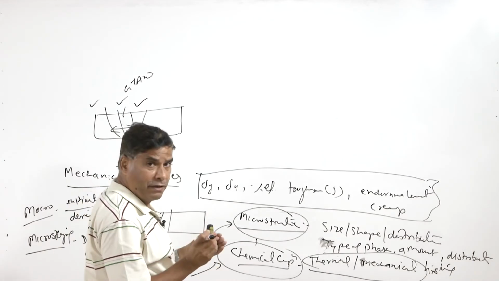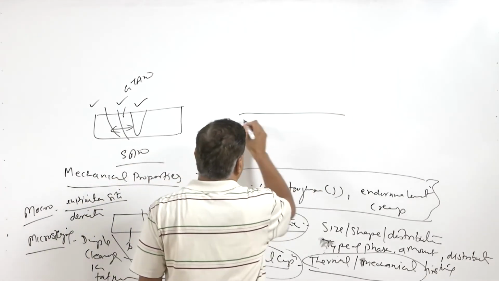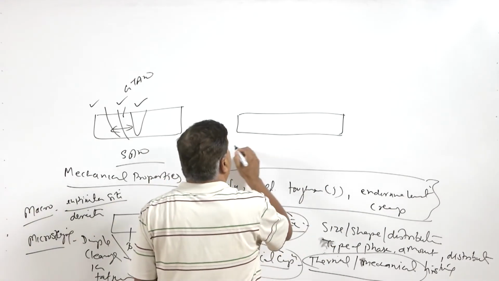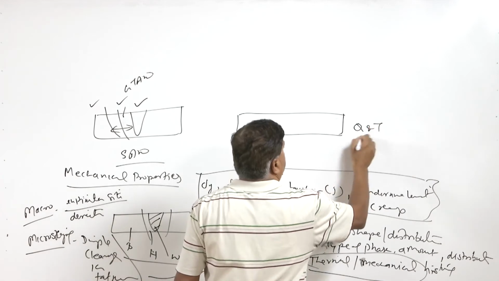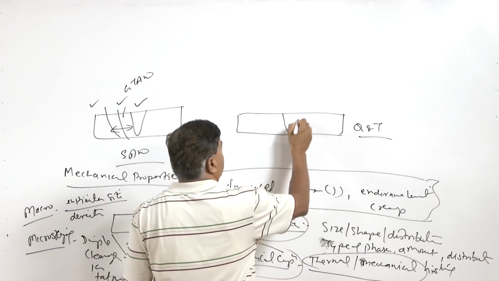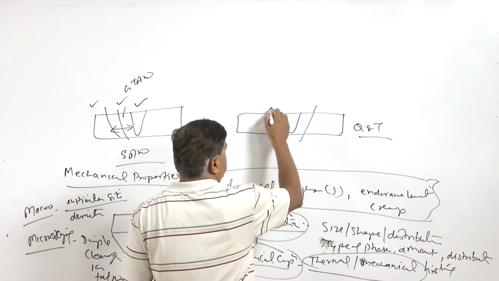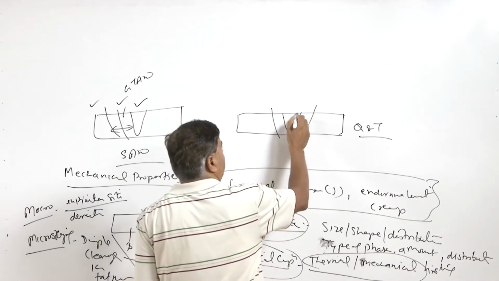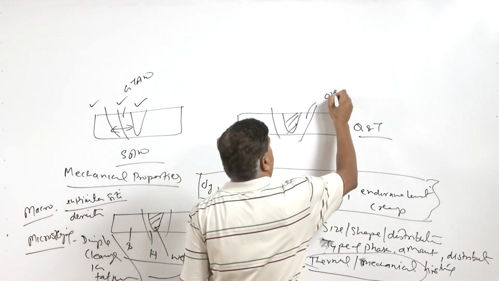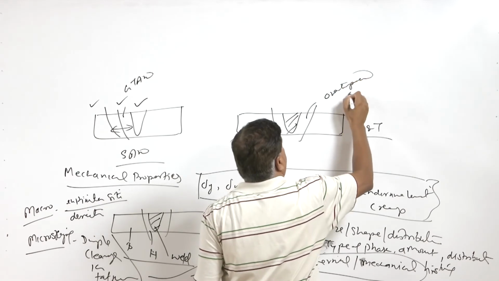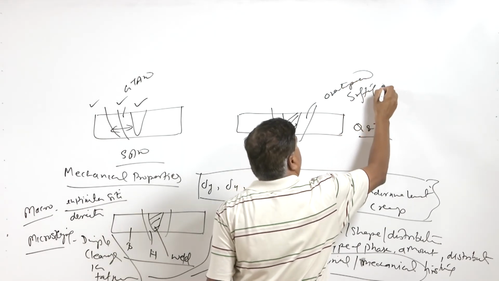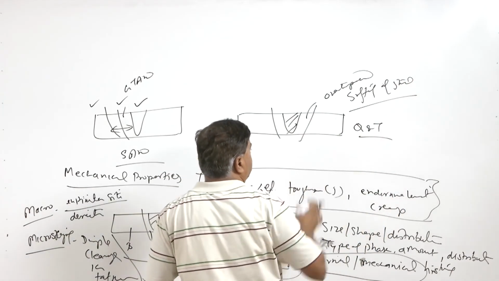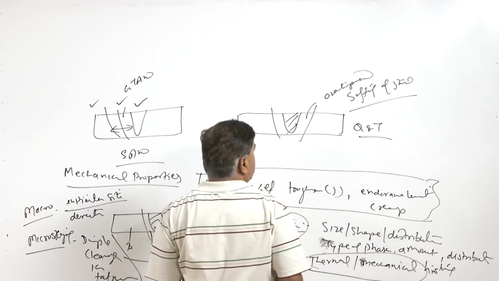I will give one typical example like QNT steel used in automotive systems in the form of very thin sheets. So, when these quenched and tempered steels are welded, the heat affected zone, which experiences the heat being transferred from the weld metal, gets over tempered. Over tempering causes the softening of the steel, and such softening leads to the fracture of the weld joint from this location.